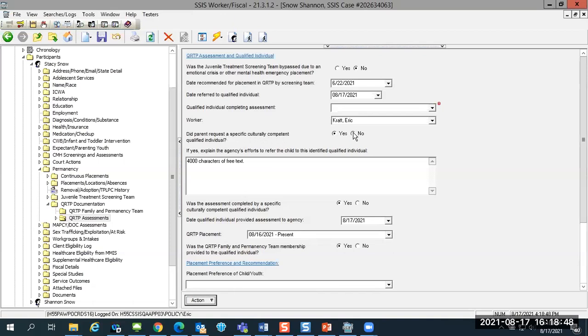And if that question was no, then do we need to answer the question, was the assessment completed by a specific culturally competent, qualified individual? I do believe you do have to answer those questions, but let's just take a look. I don't think there is a requirement to answer those questions in SSIS.